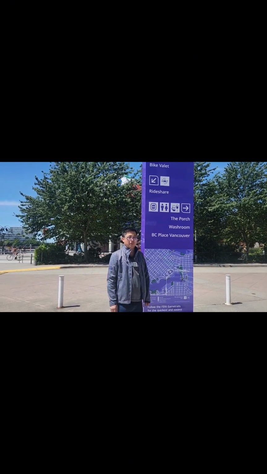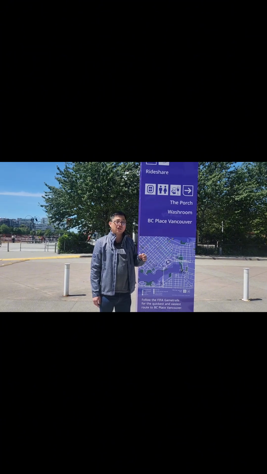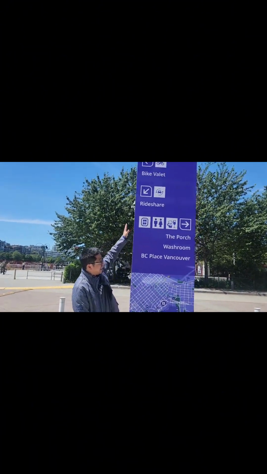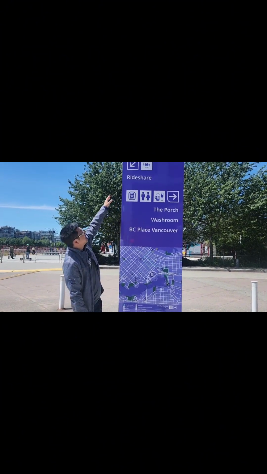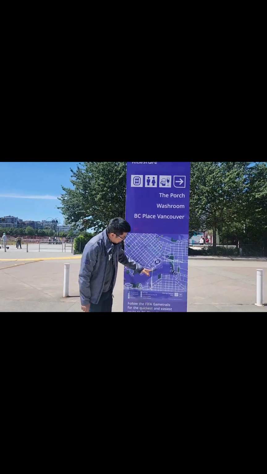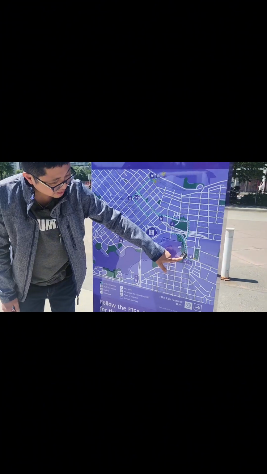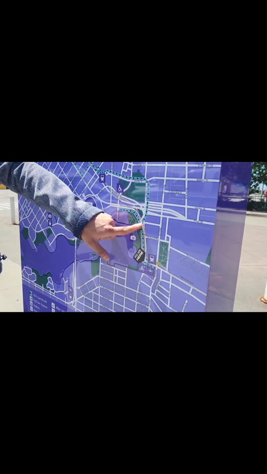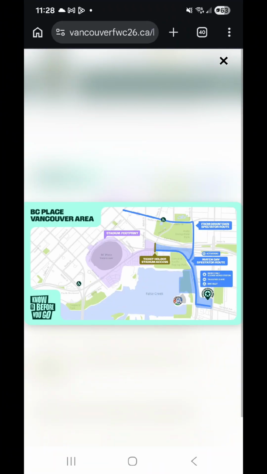Right now, we've arrived at one of the stops on the way to BC Place. If you're going the right way, you'll see the FIFA sign pointing the direction to the right. As you can see up there, there are also washrooms on the way to BC Place, so if you need to make a pit stop, there are washrooms nearby. It's also a bike-friendly route. We've got to walk along Quebec Street to get to our destination. Right towards the end of Quebec Street, you will reach BC Place, which will be the main entrance checkpoint to watch the games live. Let's go, folks.